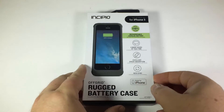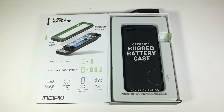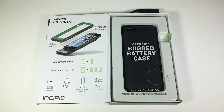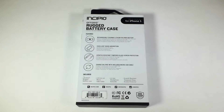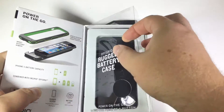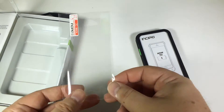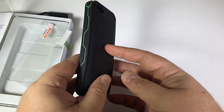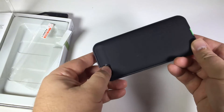Let's check out the off-grid rugged battery case. This thing is pretty interesting and you can go to Incipio.com to see or order it. They make all different cases. This is for the iPhone 5 and iPhone 5S. It's got a 2,000 mAh battery in it, portable power that meets military grade protection. It will give you more than 110% charge — the iPhone 5S is about 1,570 mAh, and this will give you an additional 2,000. It gives you 8 more hours of talk time, fast charging, data sync and charge, and long battery life up to 500 cycles.